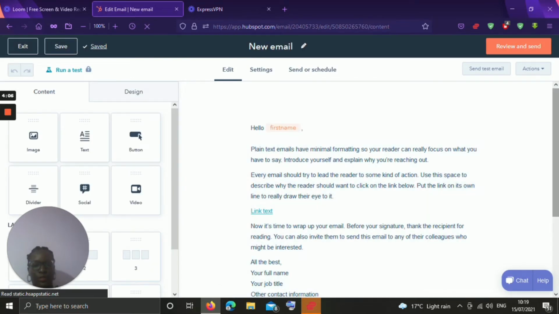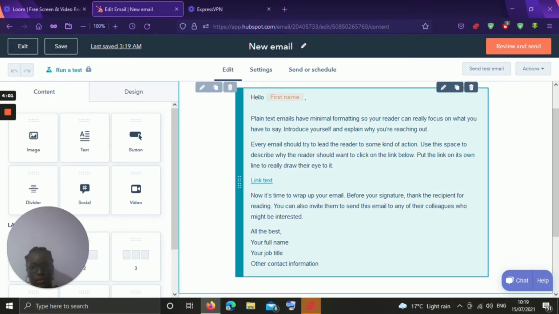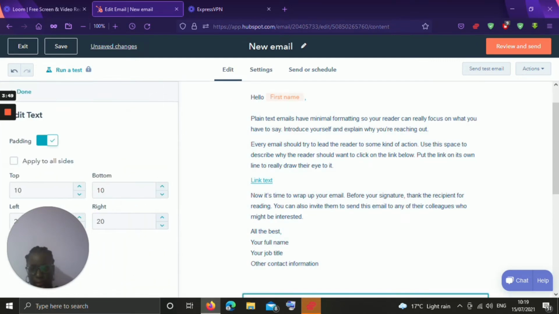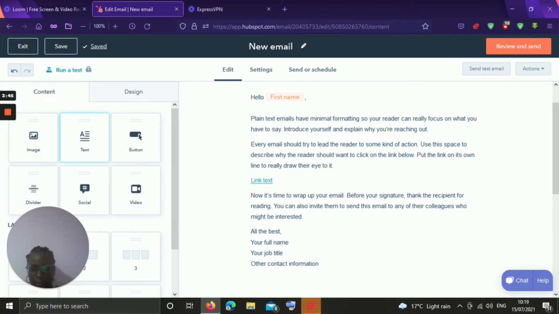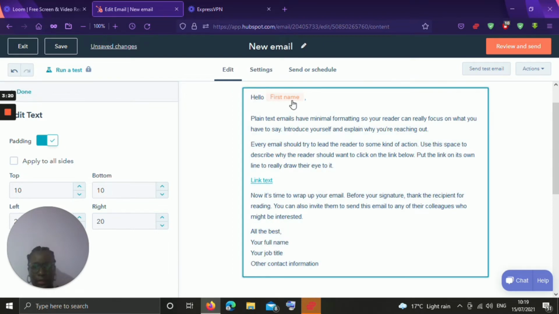We are going to now start with entering text. So here you can see the whole email has been highlighted. So you can click on edit element or click on text. You can click on text like this, double click, and then take it here. This whole part has been highlighted. So the best thing you can do is just click on this pen icon like this, and now start rewriting whatever you want to write.